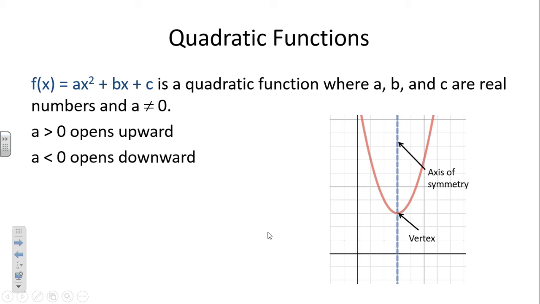Make sense? So we know that when a is bigger than 0, it opens up, and when a is less than 0, it opens down, right? And nothing new and special there. The only thing that we didn't talk about last chapter was the axis of symmetry. Because these are all x squareds opening up, not y squareds opening to the side, we are always dealing with x equals whatever the x coordinate of the vertex is for your axis of symmetry.